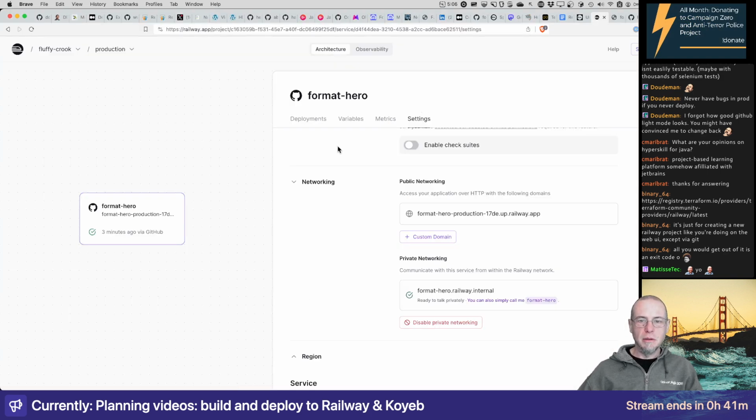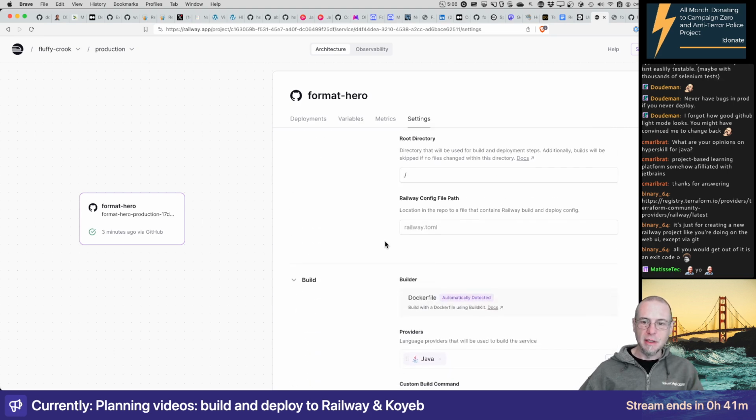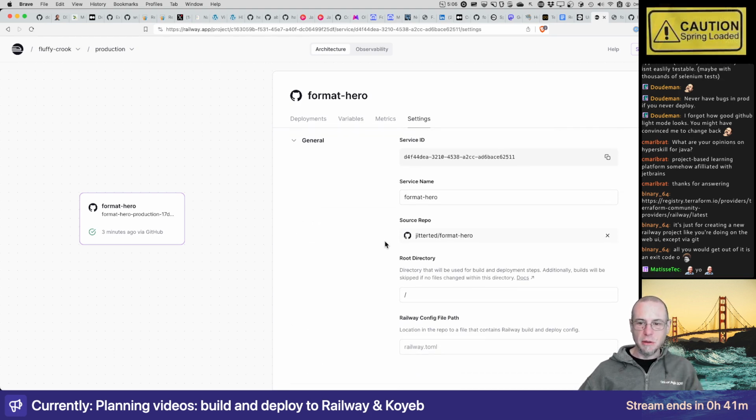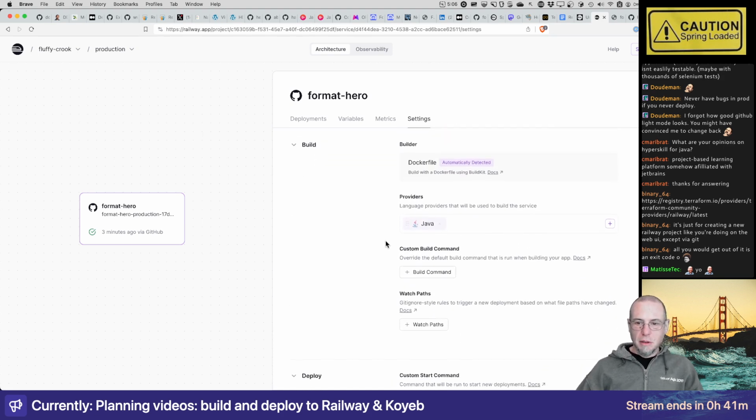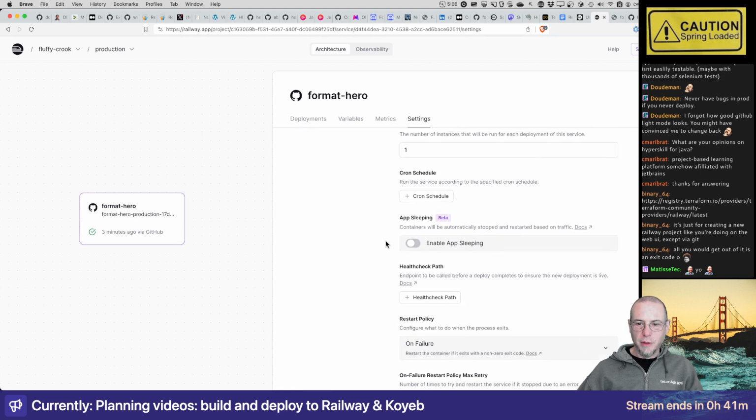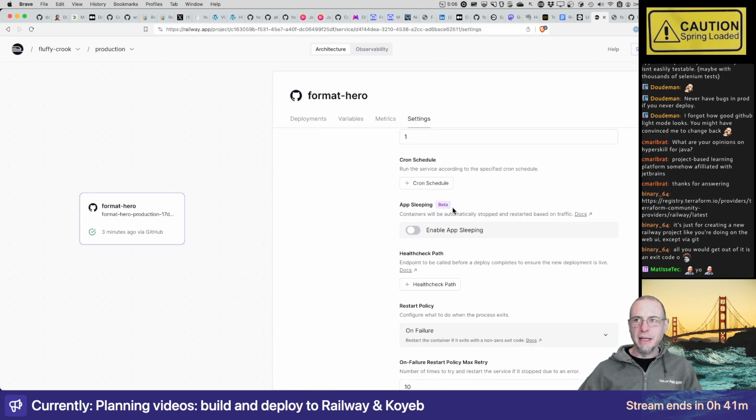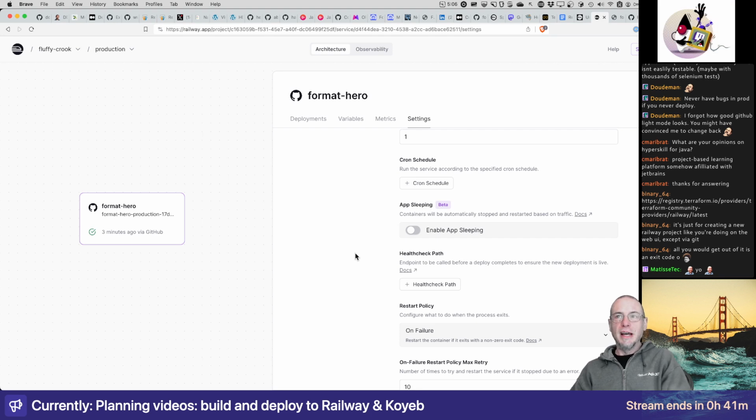Let's go delete this service. Otherwise, we're going to be paying for it. There's a couple of things. One is we can look at settings, and we can set the service to, where is it? We can do app sleeping. That's still currently in beta. We can turn that on, and that will basically turn it down to 0. The service will still be there, but if you hit it with some input, it'll wake it up.